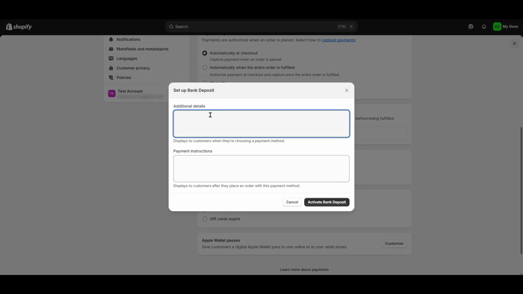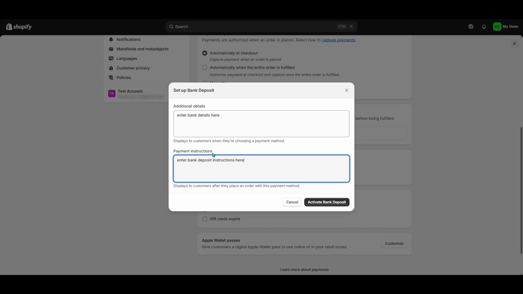When the new window appears, you're going to see a selection of options for manual payments. Here, you will choose Bank Deposit. This option allows your customers to transfer funds directly to your bank account, serving as a convenient alternative to credit card payments for those who prefer or require another method. Once you've chosen Bank Deposit, a new section will appear for your bank deposit details. Here, you can enter all the necessary information your customers will need to complete a payment via bank deposit.